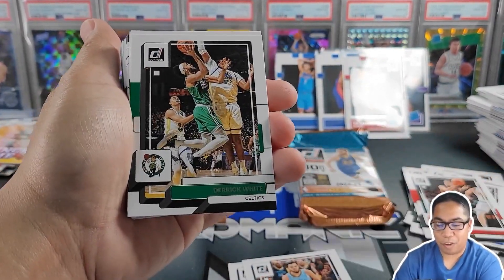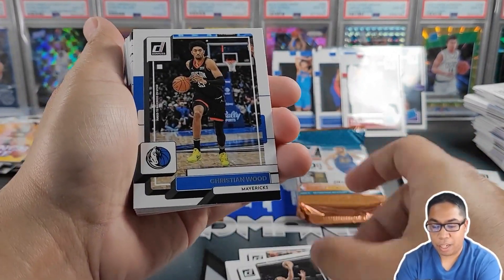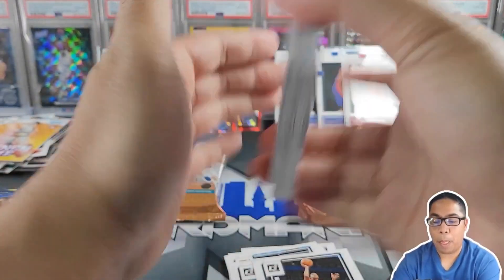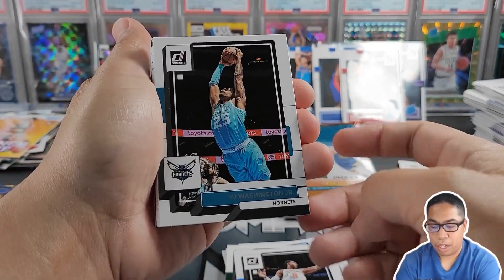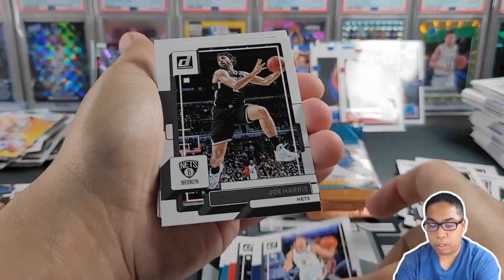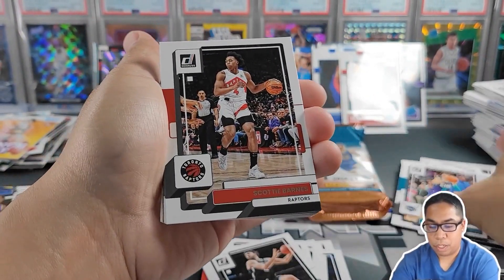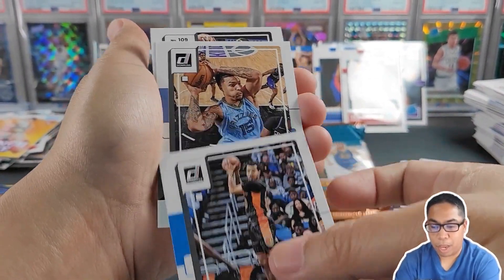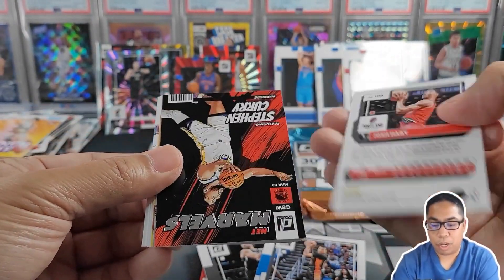Ias Jones. There goes our Steph Curry! Derek White, T.H.T., George Niang, Christian Wood, Trae Mann, CJ McCollum, D. Russ, Drew, RJ Barrett, PJ Washington, Armani Brooks, TJ McConnell, Joe Harris. LaMelo press proof! Scottie Barnes, Cole Anthony. Press proof of Brandon Clark. Our numbered card is Josh Hart — Press Proof Blue, out of 199.